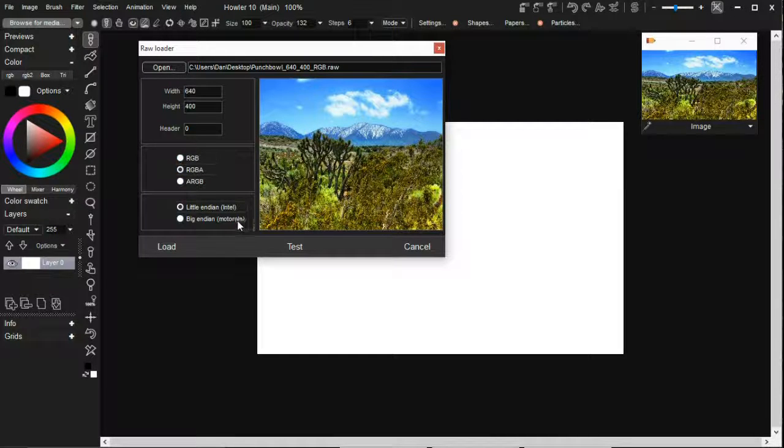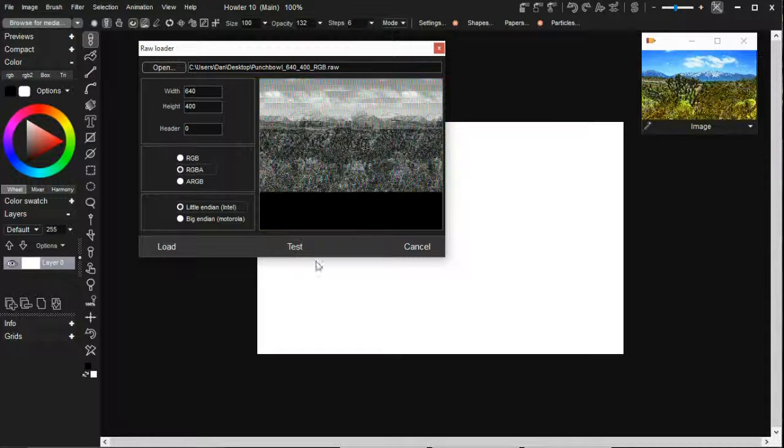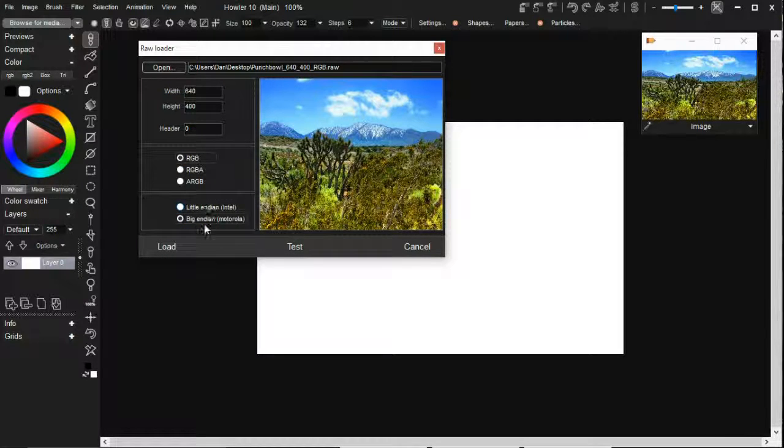As we said before, there are options for also adding an alpha channel to that. That's very useful for software, if you need an alpha channel for either a mask or for transparency. Let me test that. As you can see, that comes out incorrectly. So we do know we did actually save red, green, and blue bytes with no alpha channel. And as we said, the big endian, little endian issue, had we used the little endian or the big endian option, the colors would have come out incorrectly. So we know that we had the correct endianness, the byte order for this platform.